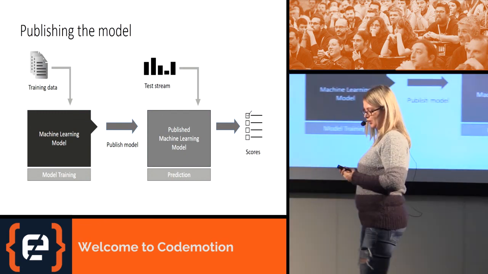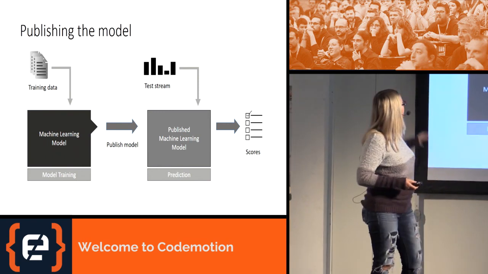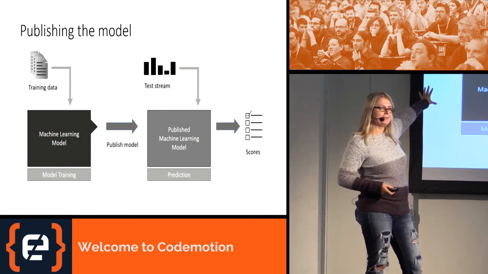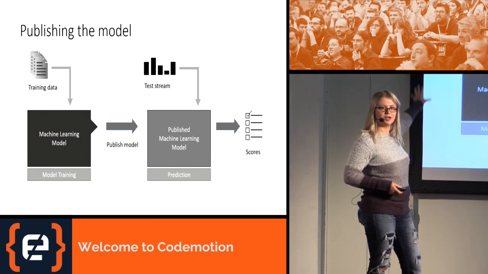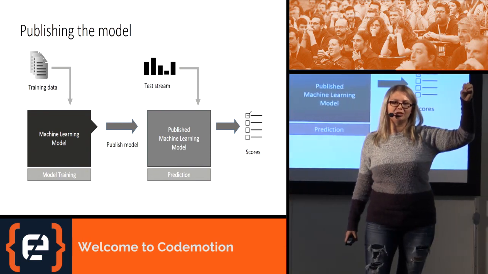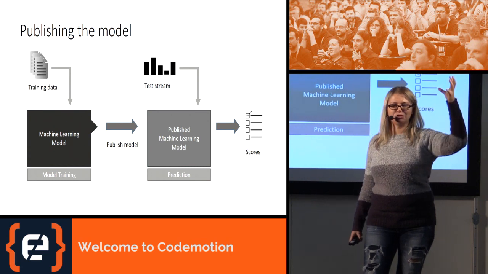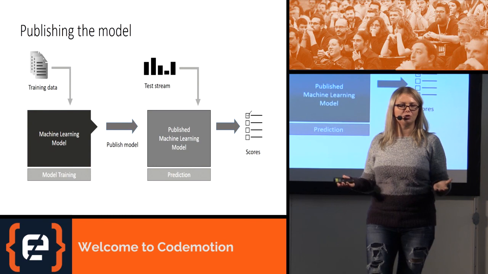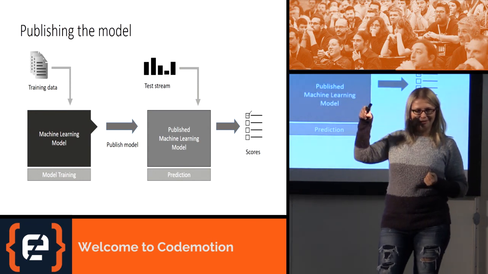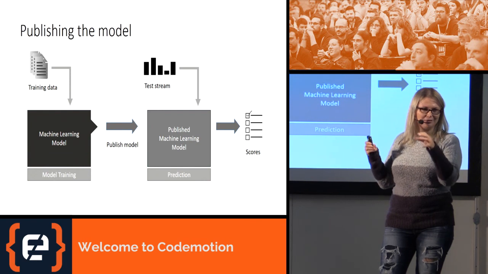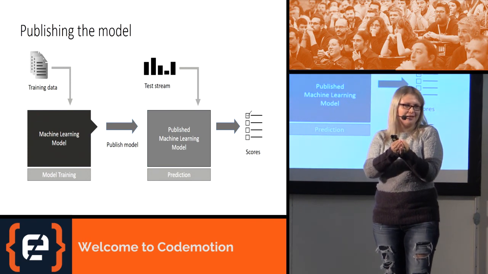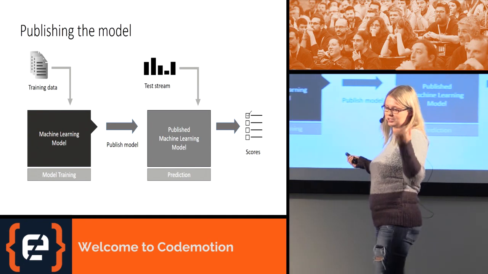Once we have a machine learning model, what we want to do is to publish our model. So the training phase, the actual machine learning training phase, is something that is happening, I would say, offline. So you have a lot of data, you train it, and then you publish it, and then you have this thing to predict new ones. So if we had something that can predict the genre of our movies, we would need to publish it somewhere, like as an API. You've probably heard about some cognitive services, IBM Watson, and Google services, where you can just upload a photo, right? And it will recognize objects in this photo. This is exactly what publishing the model is. So the model is ready to use and published for other people to just hit the run button.